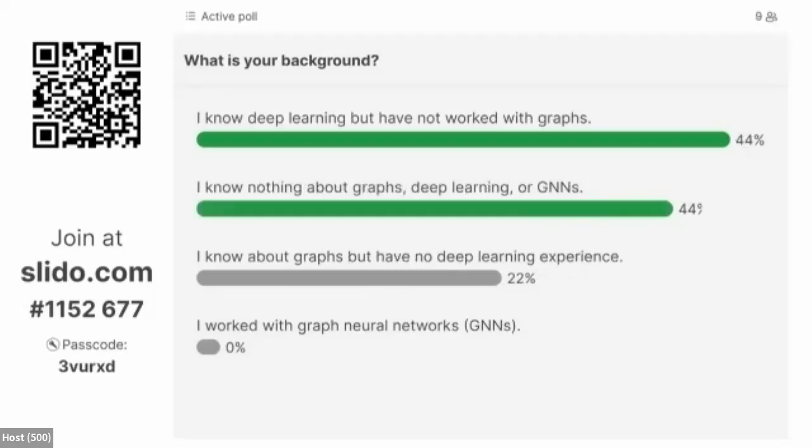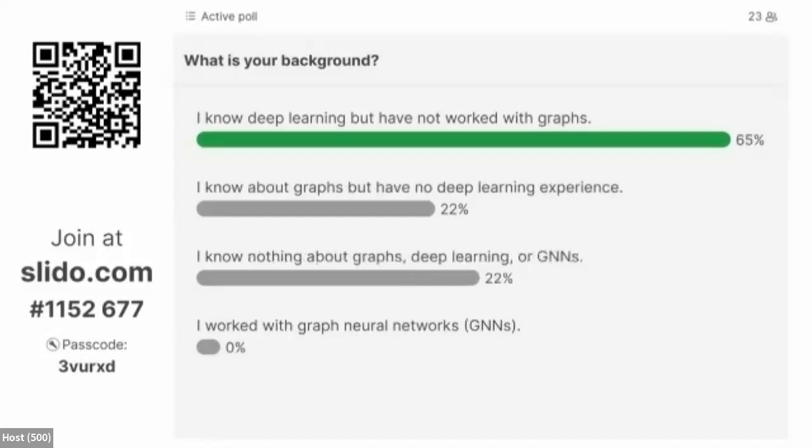We don't have a right or a correct answer here, it's just a survey. It looks like most answers say, I know deep learning, but I have not worked with graphs. So you are in the right place because this is an introductory tutorial and we don't assume prior knowledge.